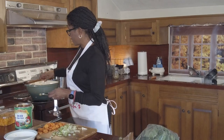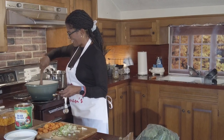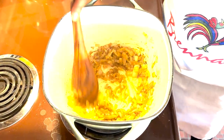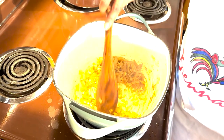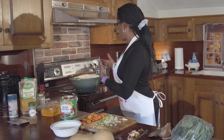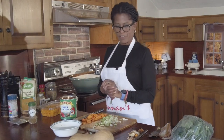I'm going to stir that up and let those flavors wake up a little bit. Ooh, smells really good. Got a little yellow from the turmeric. So I'll just give that a few more seconds there, let that flavor awaken a little bit, and then I will be ready to add the rest of the ingredients.